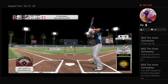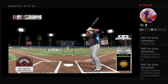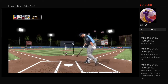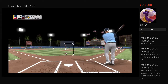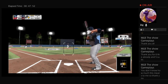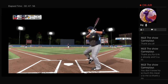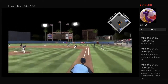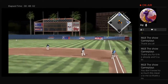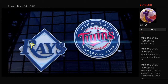Here's Lucas Duda now. He's working on a 1 for 3 thus far. First pitch of the at-bat on its way. A fastball, and he swings through it to fall behind. Now the Twins are going to get a lefty up and throwing in the bullpen. The 0-1 pitch. And that falls in for a solid base hit, his second of the night. And that runner will go no further than second as there are 2 aboard now.